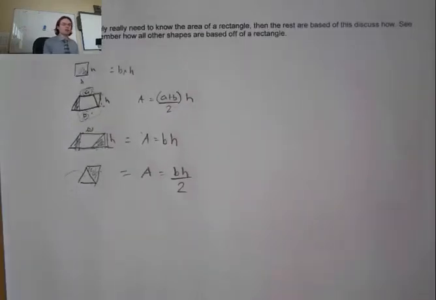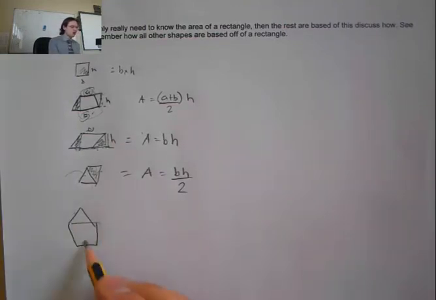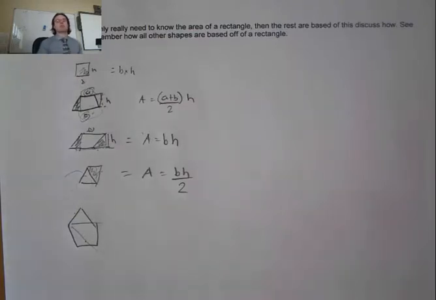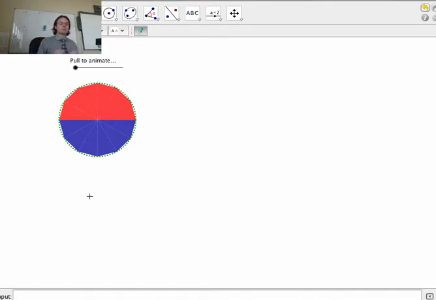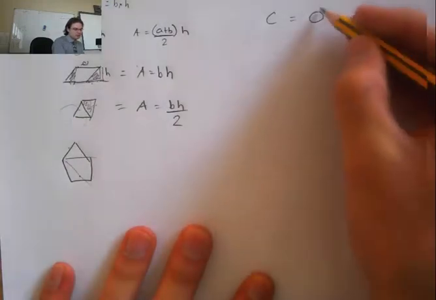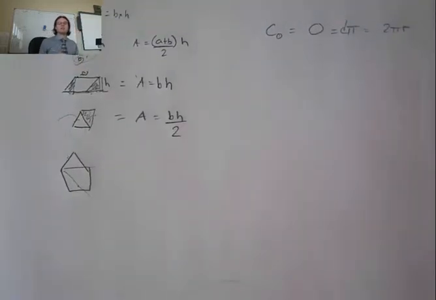If we look at more shapes like a pentagon, it's just a triangle and a rectangle, or we could make it as three triangles. So basically it's still based off a rectangle — we just add those shapes together. Now the last one is a circle. I cut the circle into many pieces: the red is one half, the blue is the other half. As a reminder, the circumference of a circle is pi times diameter, or 2πr.